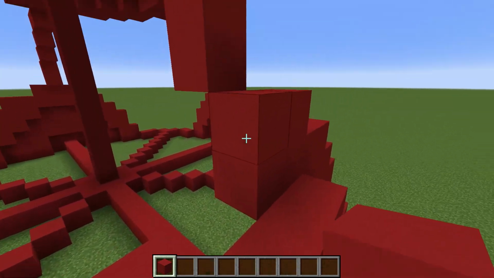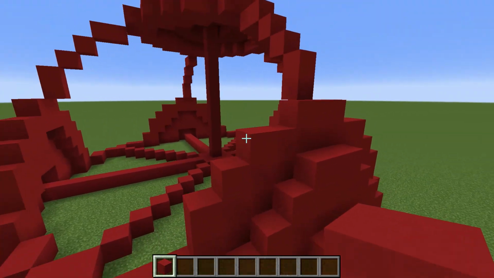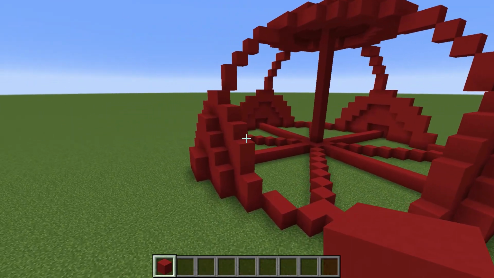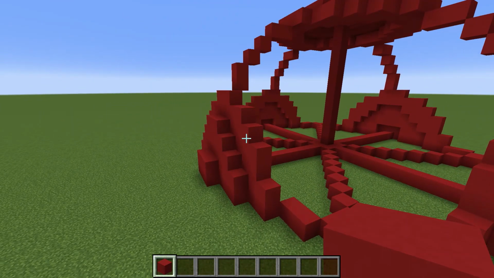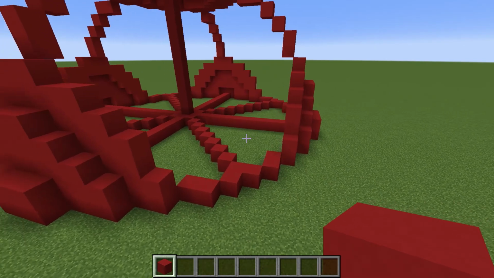And obviously this isn't a surefire way to build perfect spheres in Minecraft. It's just the method I tend to use, which has worked out for me on more occasions than not.